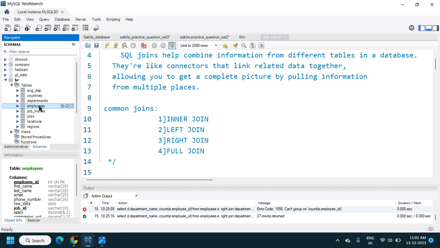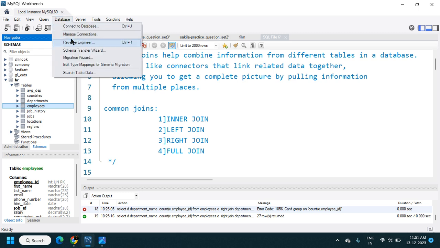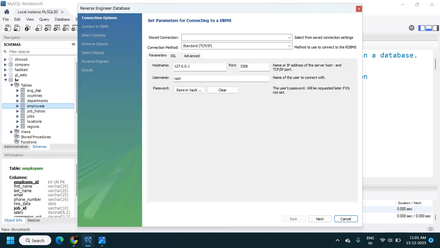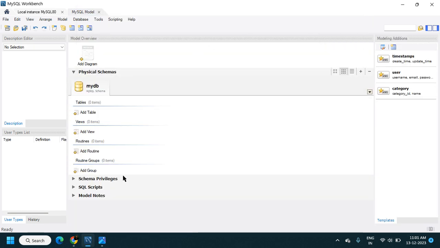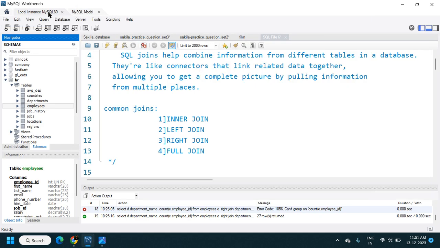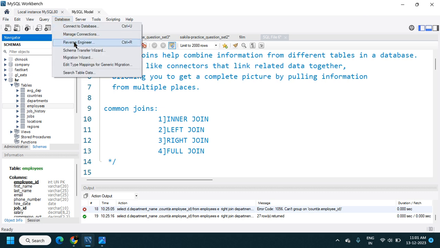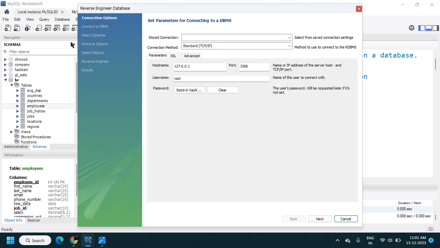If I want to understand the relationship between these tables, then I have to see the ER diagram of that database. In order to get the ER diagram, we need to do one thing: first go to the database over here, then select reverse engineering, then click on next.